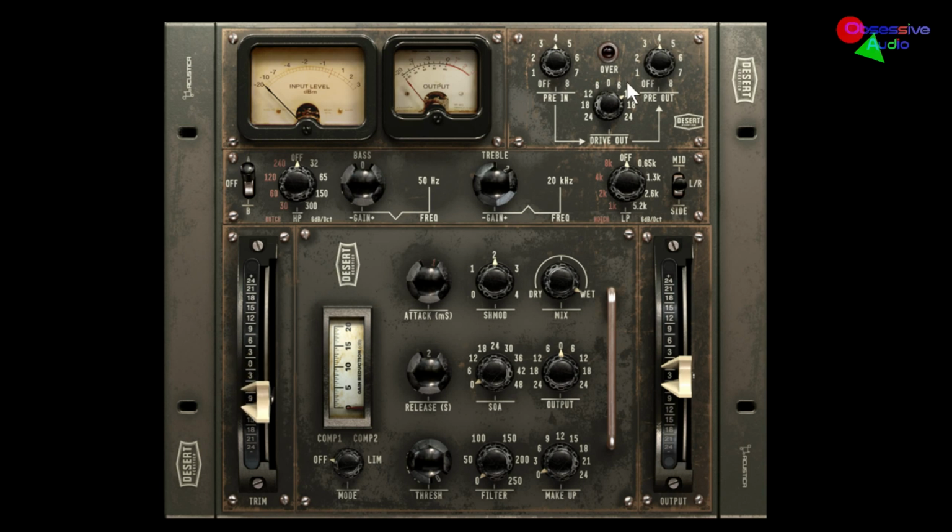So that's the preamp section. There's an overlight in there that'll indicate if you're hitting it too hard, because if you do hit it too hard, you might start getting weird artifacts or behavior that you don't want. So I'd advise everyone to keep the red light in mind. Here's your input level meter and your output level meter. And then below that, we've got the EQ section.